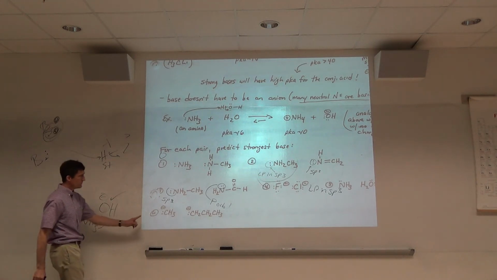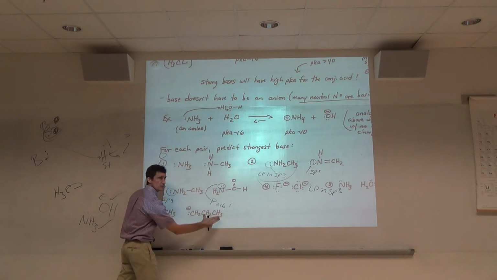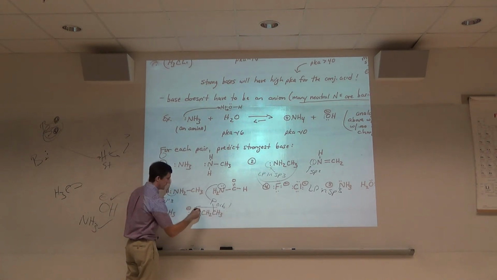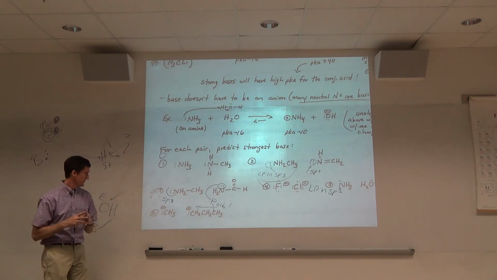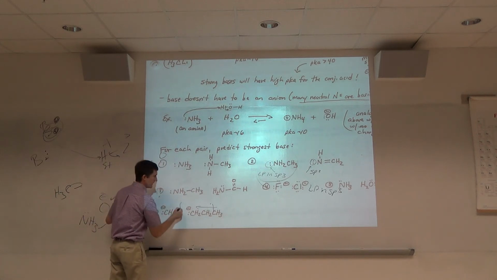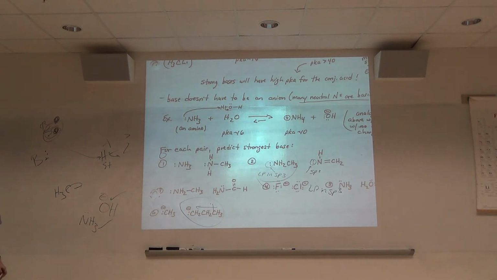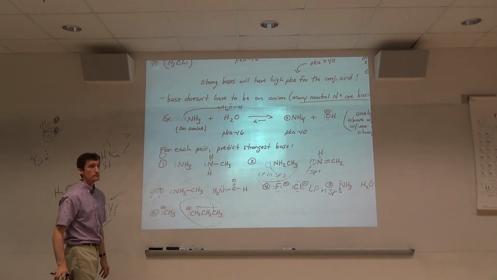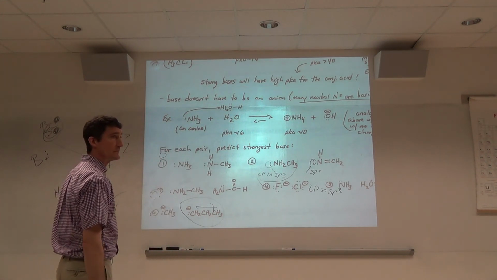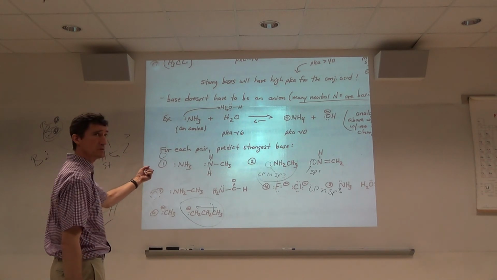Which one's more basic? The right one? Looks like this is extra, and this extra does what electronically? Donates. It's an sp3 carbon chain. Donates. Which one is more basic? That one's more basic. Why? Stronger lone pairs, so maybe we're making more electron density. Lauren, why is that one more basic? I don't know. Want to take an educated guess about what we've been talking about? Because it's got the extra alkyl group that's donating.